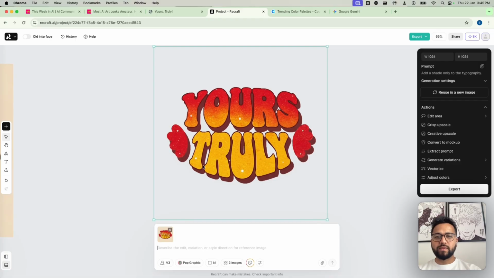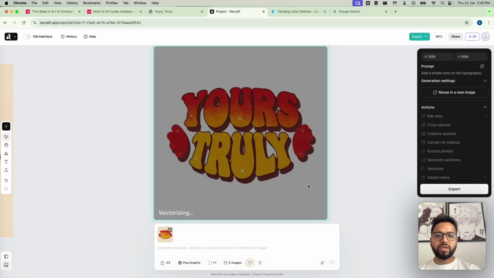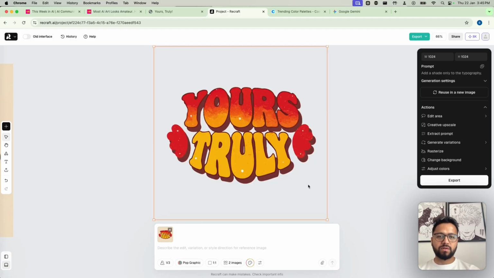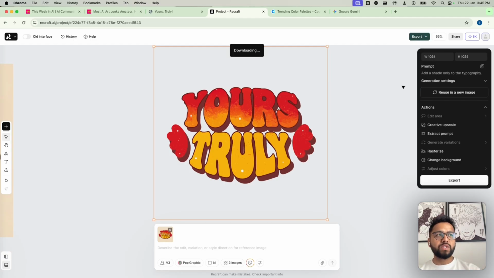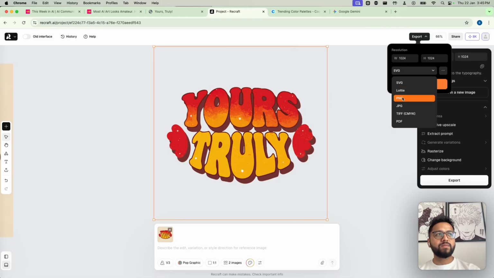What we can now use is one of the greatest features, and the reason why graphic designers love Recraft, which is to vectorize it. Essentially, vectorization means it creates a vector of this image, and when you have the vector of a certain image, you can edit it with either Illustrator or Photoshop or a new tool called Affinity by Canva. You can use any of the image editing software to edit your creation, and it'll ask you to export it in SVG. There are other formats also available for export.